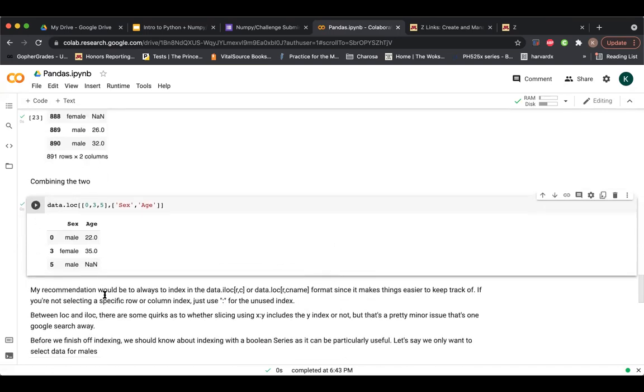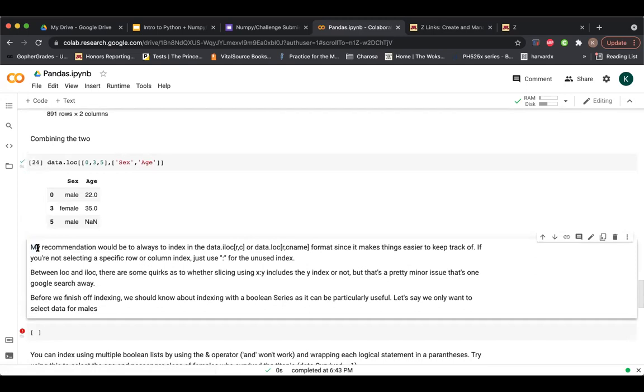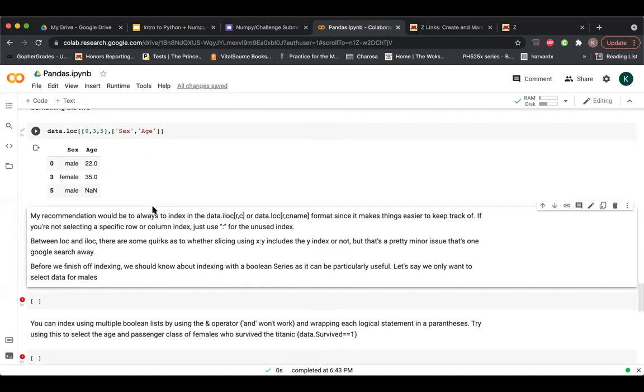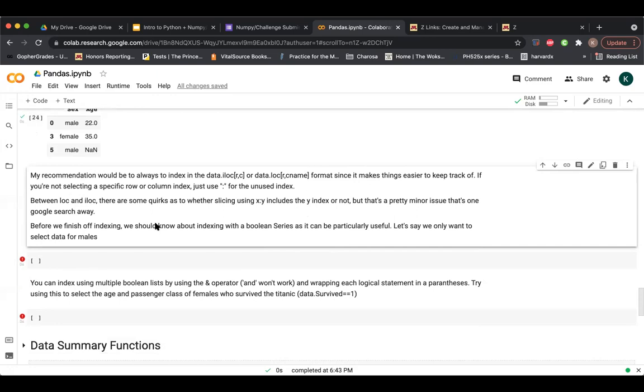So, yeah, some quick notes there. My recommendation is, if you choose loc or iloc, I'm not sure that it really matters, but throughout your code, be consistent with which one you pick. Because if you have to submit your code to a supervisor or a peer who's helping you, they will get annoyed at you if you use them interchangeably. So, moving on.